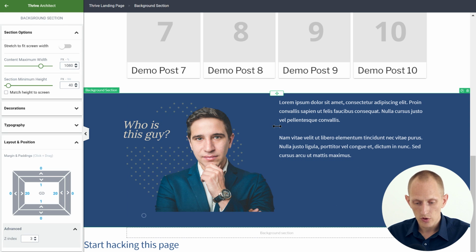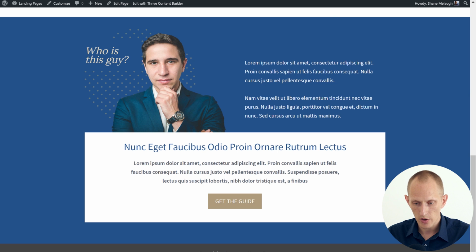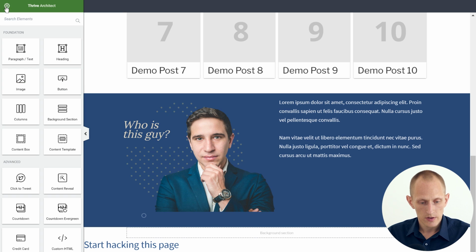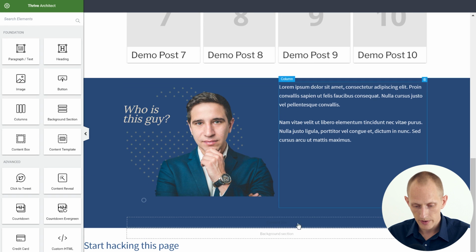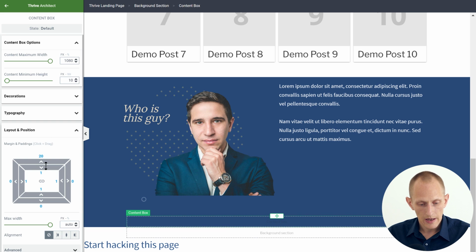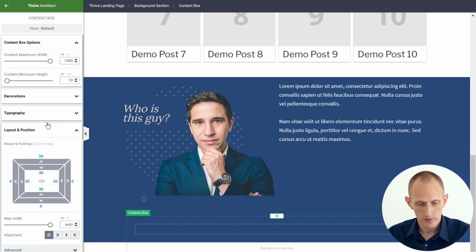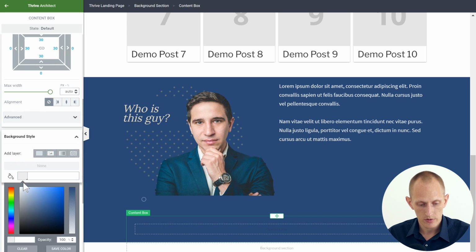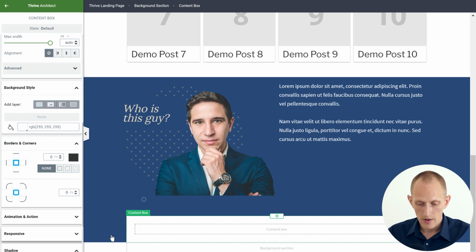Now another thing I'm going to do, actually let's add the content box first. So we've got a content box with stuff in it. So we have a content box. I'll place that below the columns here. I will add an inside padding to the box like this, and I will give it a background like this.